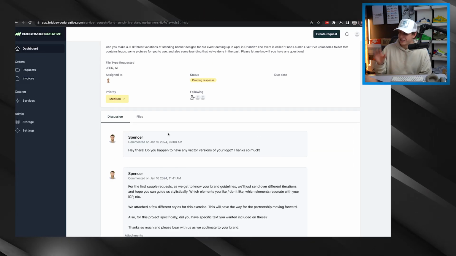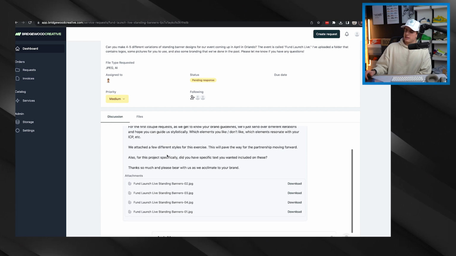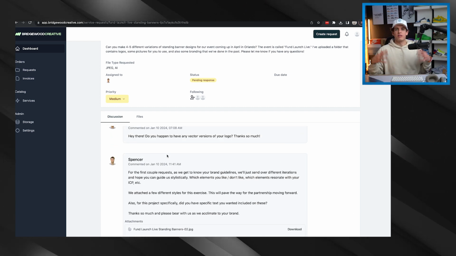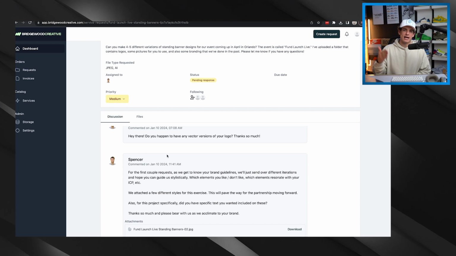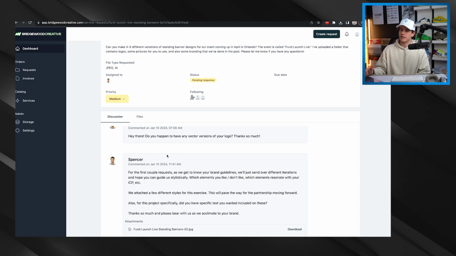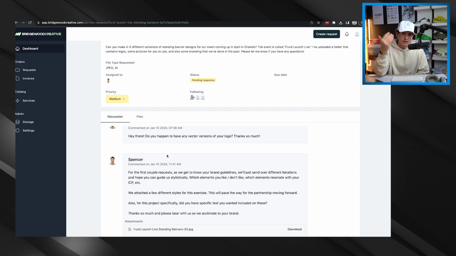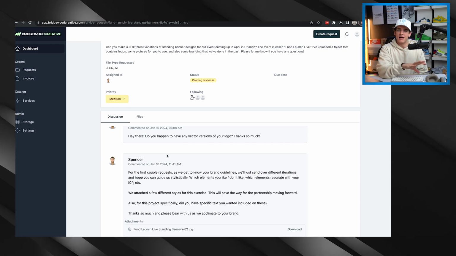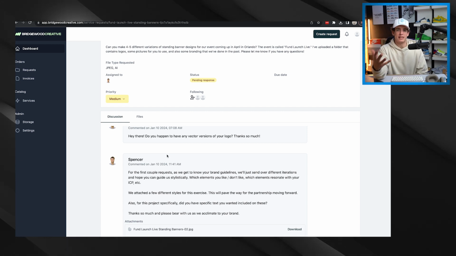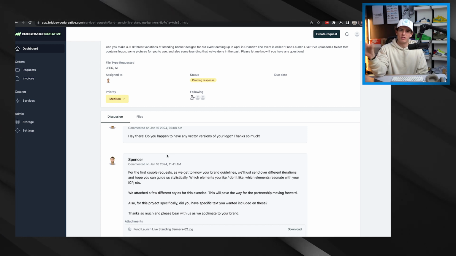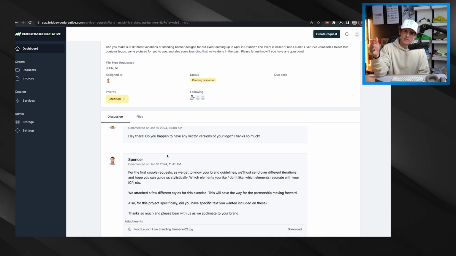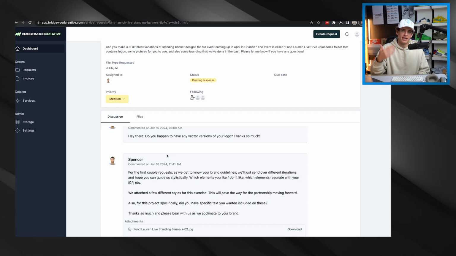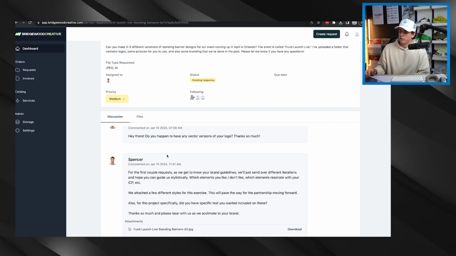Something else I want to show here is another design agency that we work with, and this is a good visualization of how things can change and you iterate and hone in on exactly what you are looking for with these graphic designers. Because if you imagine it, you can't really communicate your vision to somebody perfectly clear the first time. You're going to tell them what you want, or maybe you don't even know what you want. I keep using the word essence, but that's what it is. You tell them the essence of what you want, how you want the event to feel, what kind of style, what the vibe is, and then they can start making designs and you can give them feedback and they can keep changing and iterating until they nail it right on the head.